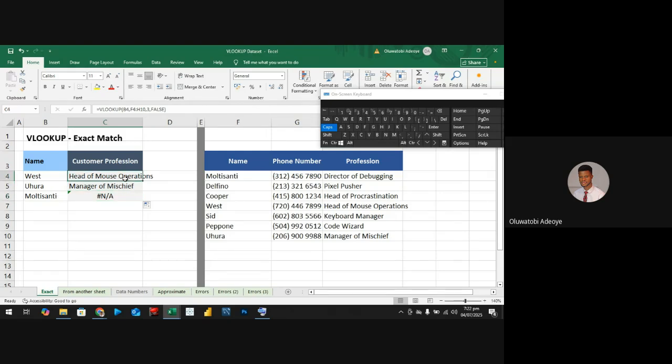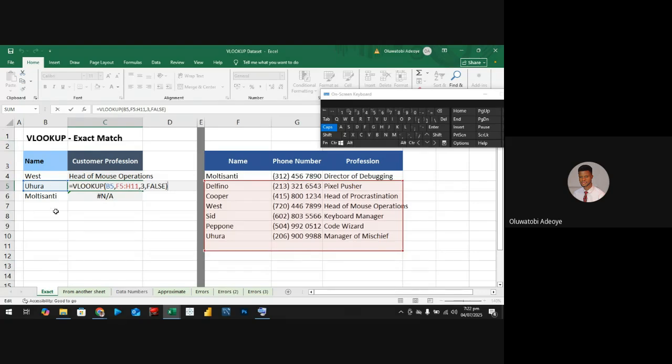Now, if you click F2 to show you your array, your statements, and where it's coming from, you can see this one involves everything. But this one now, if I press F2, it involves from Defino downward, and it added an extra row here because the row is not locked.